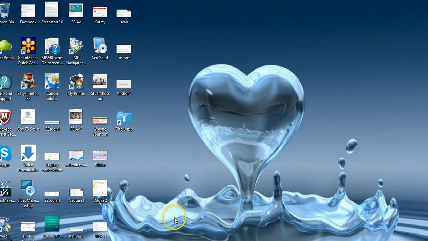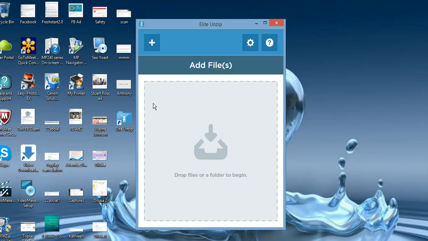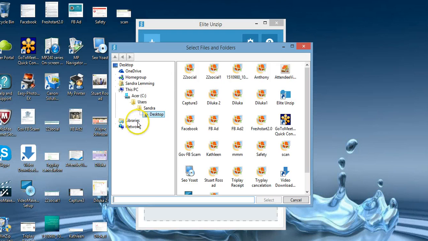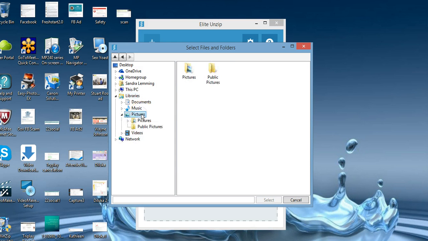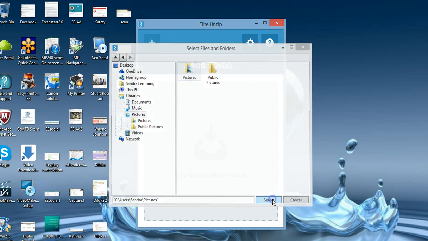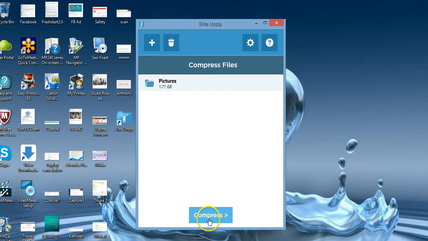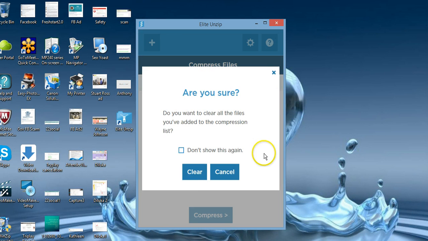All right. So what I want to do is show you what this does. I'm going to right click on this now that I've downloaded it, and open it. It's very quick. Sometimes it can be quicker than using Unzip Online. Say you want to compress, turn a file into a zip file. Say I want to send a folder of pictures. I can click on here, add a file, go to my libraries, go to my pictures, and take this picture file here. I can select it, and I can click compress, and I can now turn that into a zip file. Not that I want to right now, but say I wanted to send that folder of pictures to a friend, I would need to turn it into a zip file. I can do that here, okay? But I don't want to do that, so I'm going to clear that.